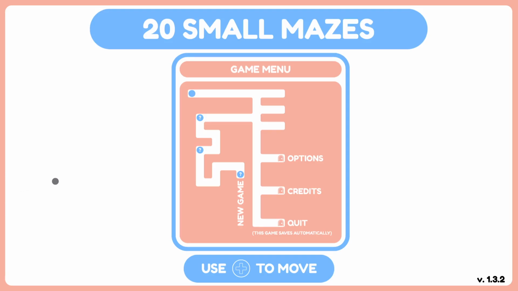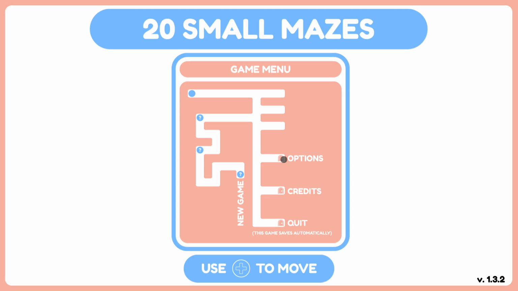Hello, everybody. Welcome to a brand new game called 20 Small Mazes. This game looks really cool. Oh, use D-pad to move. Okay. Yeah, though, check it out. I didn't even want to go into options menus because this just looks so cool. Oh, that's the mouse. Okay.